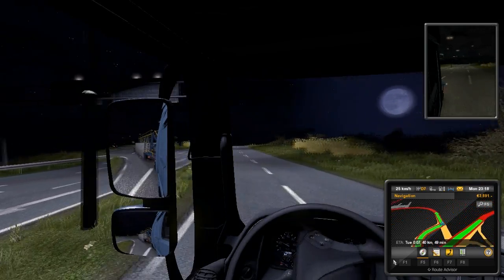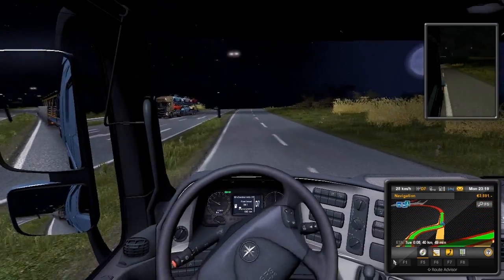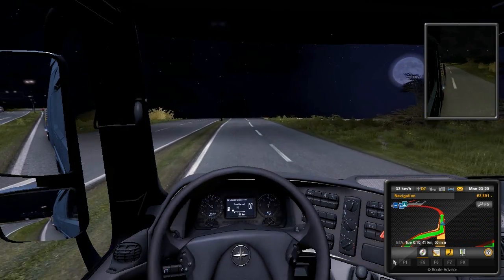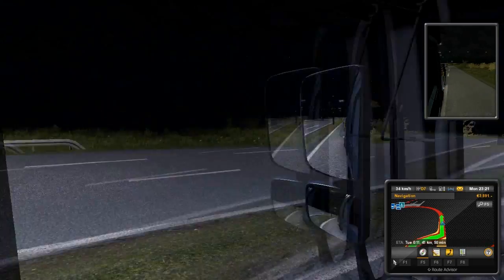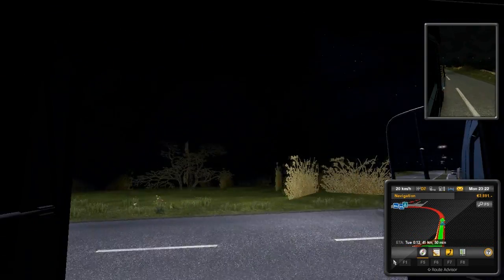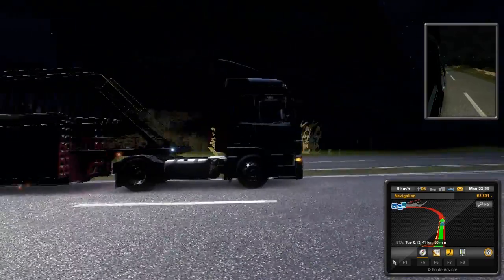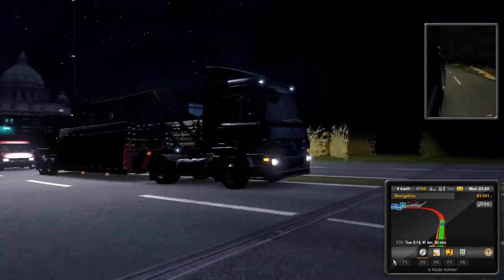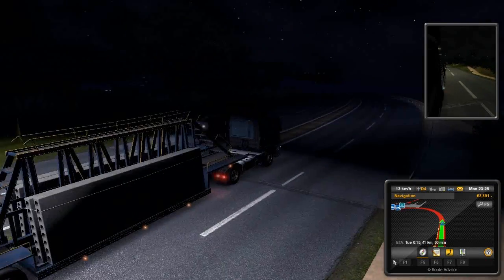Okay, no poles were harmed in the making of that turn, which is a good thing. Now we're off onto the ports. We just went around all of Benghazi just like that. What the hell is that massive structure? I think it's just a rock. There's just a bunch of blackness over there. Interesting.